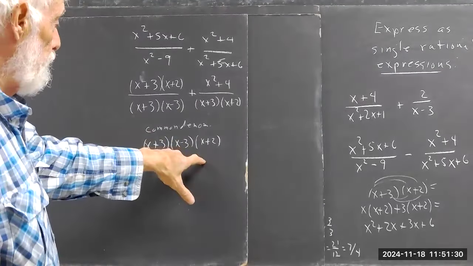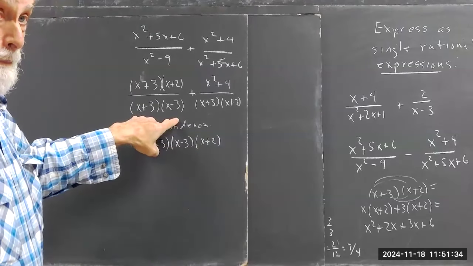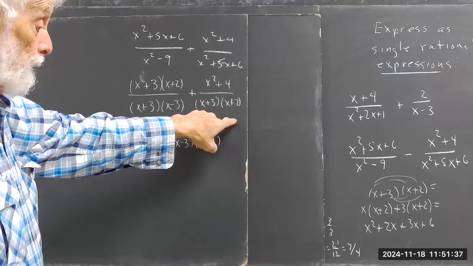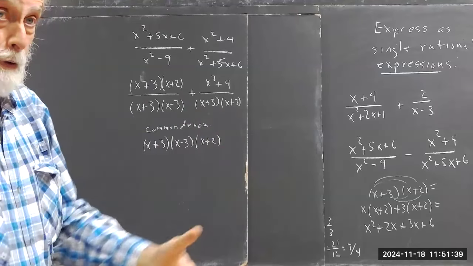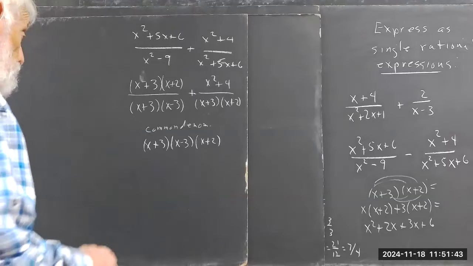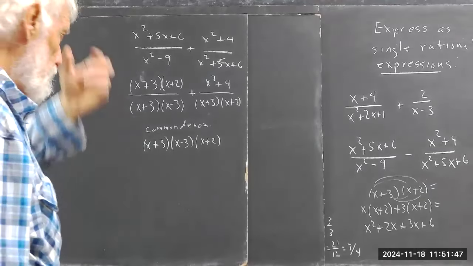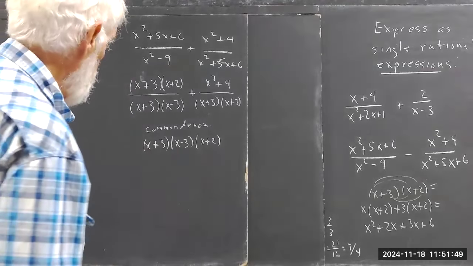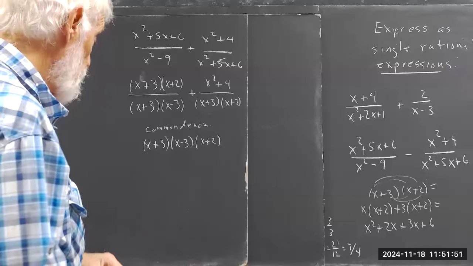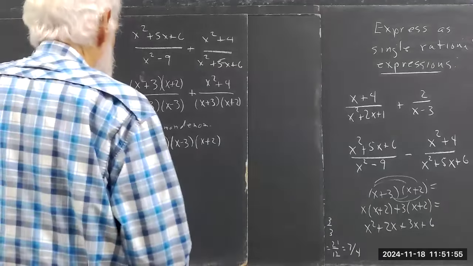So now this expression contains everything that this one does, and it contains everything that this one does. We explained that at more length with some colored circles and stuff. So you might want to review that, but it's not that tricky an idea. And open math has their ways of explaining it in their examples and so forth. Okay, here's your common denominator.